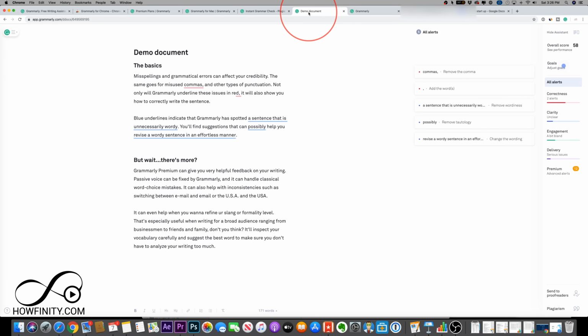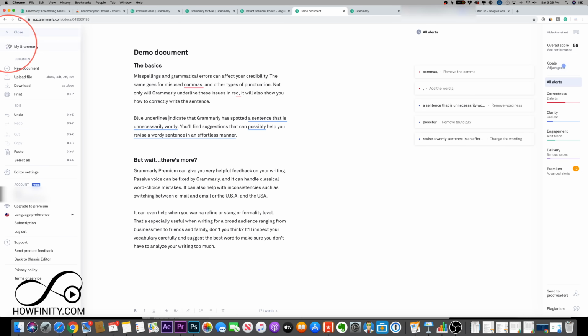And let me jump back to the demo doc where we first started doing everything. And usually when you're using this one, that's where you basically press the Grammarly icon and make a new document that will bring you to this page where you could paste text. There's options on the left side of it here too, where you could jump back to the home. I showed you that a little bit ago.